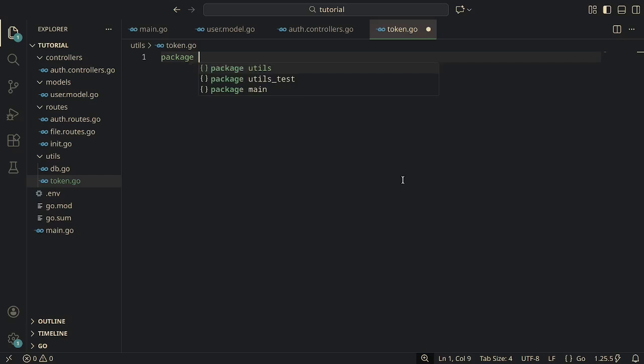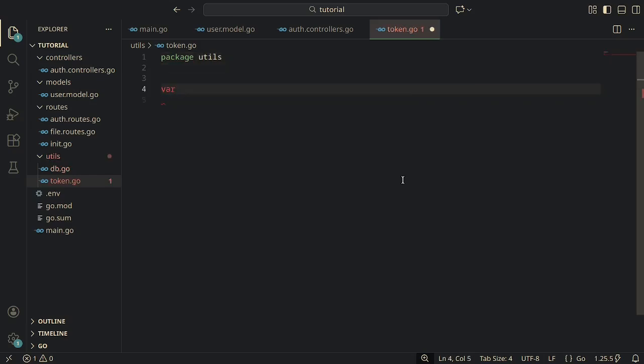So it is going to be package utils. And first things first, I want to create my JWT key, secret key, that I'll be using to generate a token. So JWT key is going to be a byte slice, like this, then specify your secret key here. So I'm going to say something like super secret key.